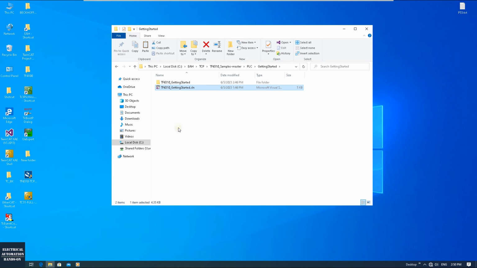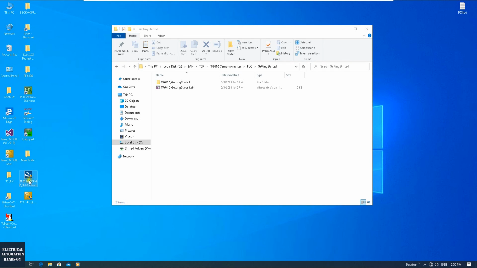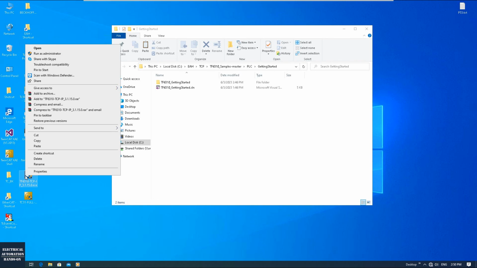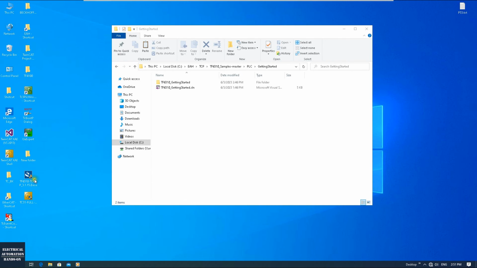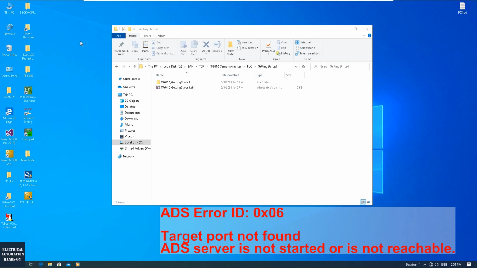Okay, and don't forget, before we do any test for the TCP/IP, firstly, you need to install the TwinCAT 3 program. Okay, don't forget, install, run as administrator. And second, more importantly, don't forget to install the TF6310 TCP/IP software. And don't forget, run as administrator. And here's one trick. When I did this test, even though I installed both software running as administrator, and I restarted the system, it still didn't work successfully.